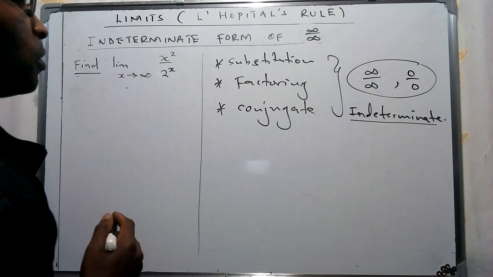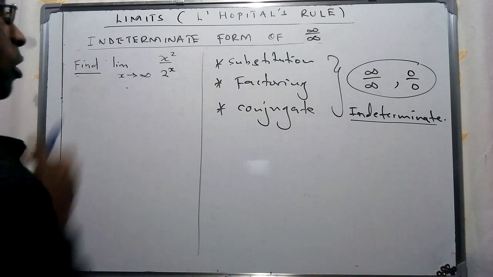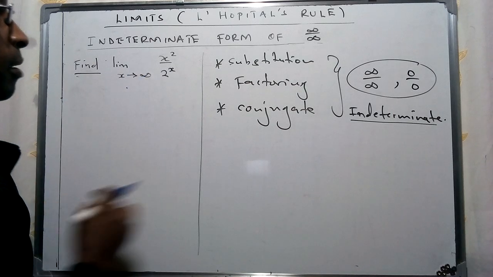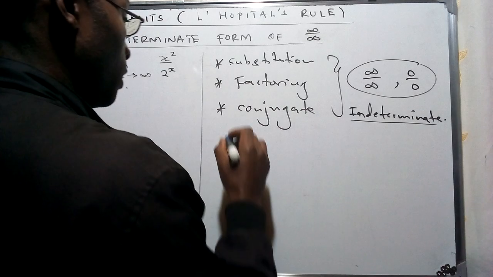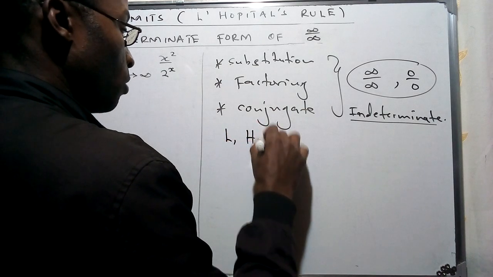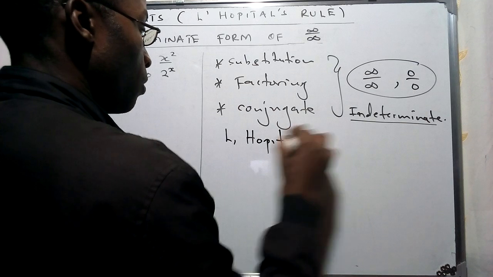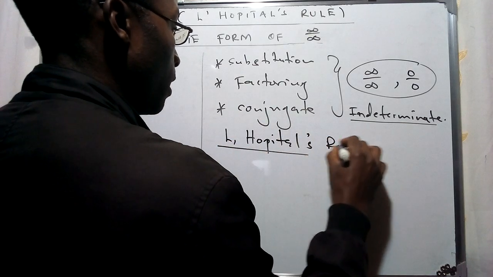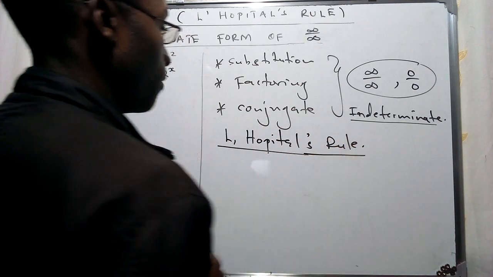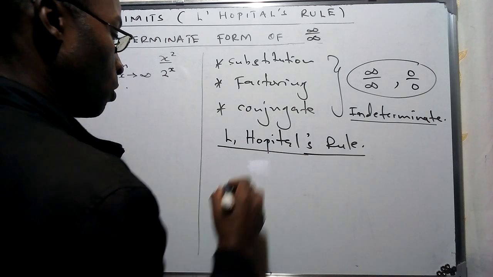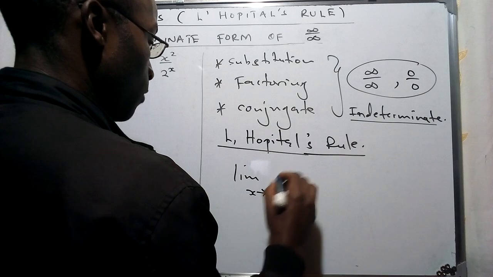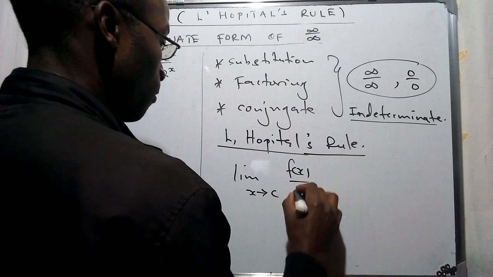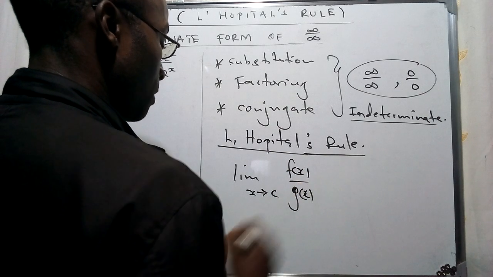Now, we said that L'Hopital came up with a specific rule which assists us in evaluating limits of such equations. This is what we refer to as L'Hopital's rule. From our previous discussion, I've done a specific video on the concept of L'Hopital's rule, but we can give it in summary form, whereby we have a function f of x and g of x given in this case.